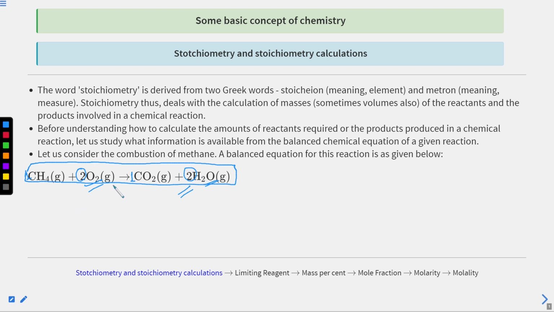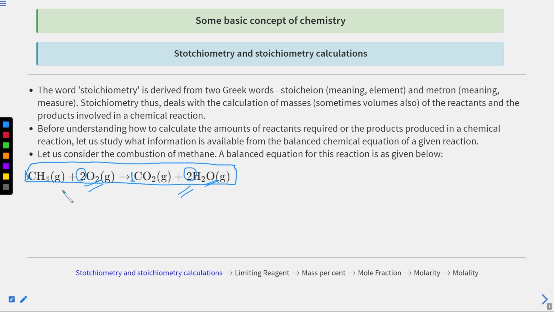Now the stoichiometric coefficient is very important. Why is it important? Because it gives you the amount of substance that is reacting, or the equivalent of substance that is reacting. For a given reaction, the reaction is balanced. If you have learned the balancing of reactions in class 10, then you must have seen that we place this coefficient to balance a given chemical reaction, right?